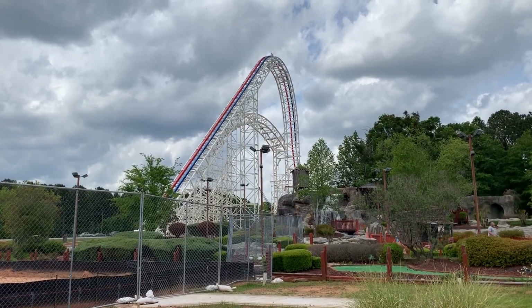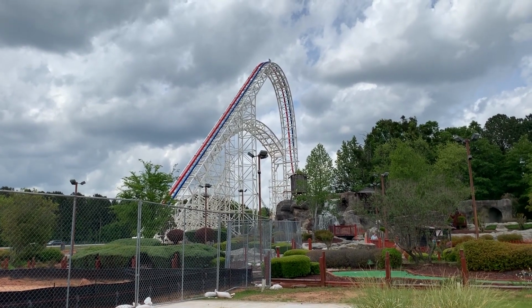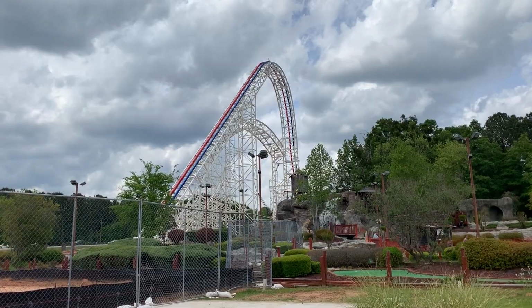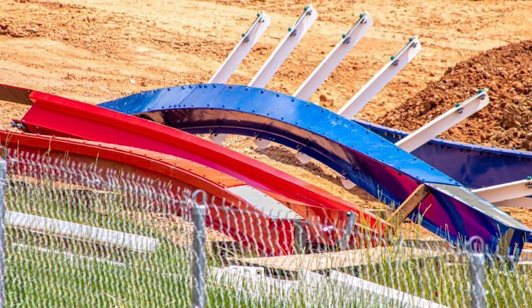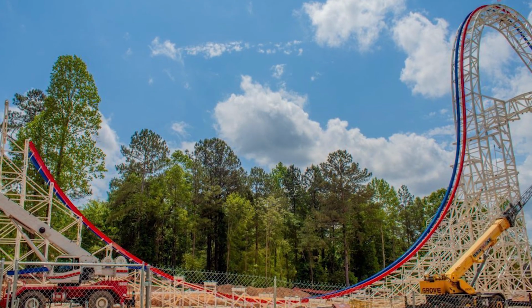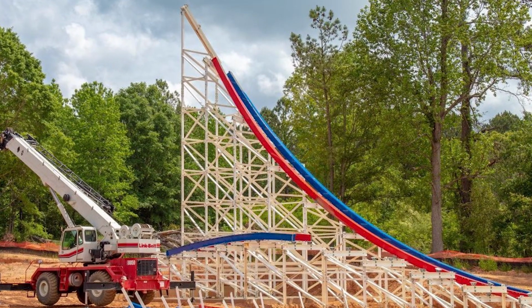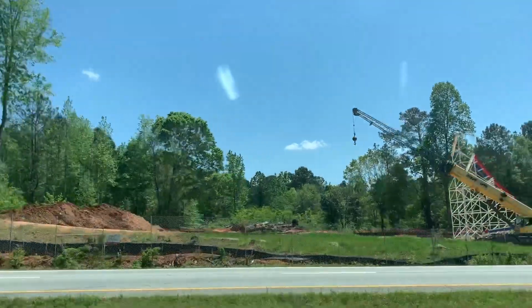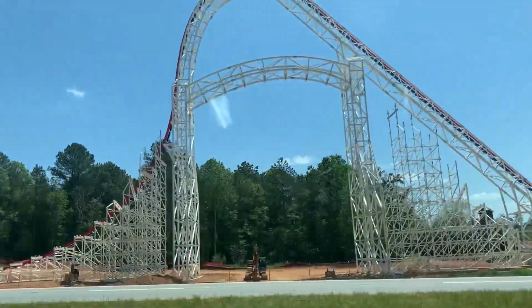I ended up concluding this visit by checking in on the soon-to-be longest zero-G stall in North America. If you remember the track that was missing earlier, well, here it is, primed and ready to begin being added to the ride in the very near future. I totally expect the approach into and the stall itself to be completed in the next week or two, leaving only the Raven Truss dive to be installed before the beginning of ArieForce One's layout is complete. Momentum seems to have slowed down a little, but they are definitely still on track for a late summer opening.